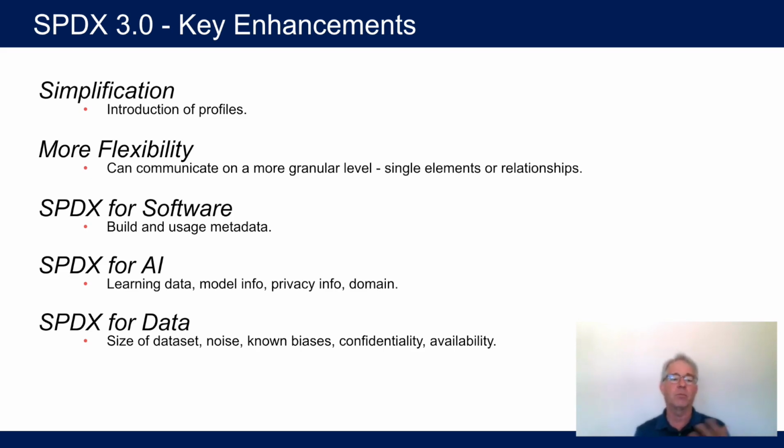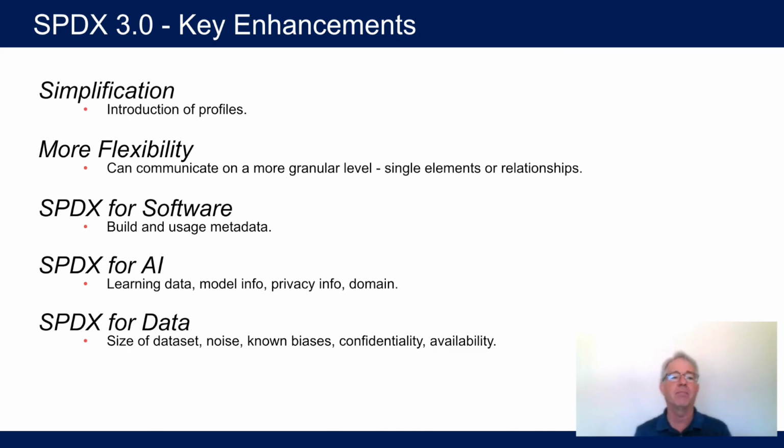We're adding some very specific information about software, build and usage metadata for repeatable builds. And then AI, actually AI and data I think is the most interesting one. There is so much going on in AI. And if you look at what's going on in the regulatory environment, there's like a crying need for information about what's going into these AI models, especially the data going into the AI models. So we have a sub-team of people that are deep into this area that are defining properties and parts of the spec for AI and data.